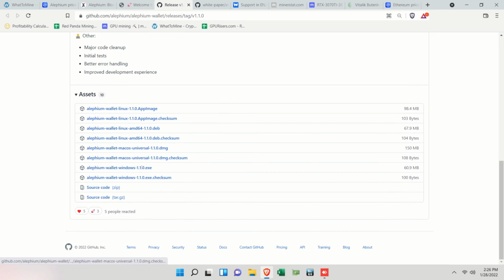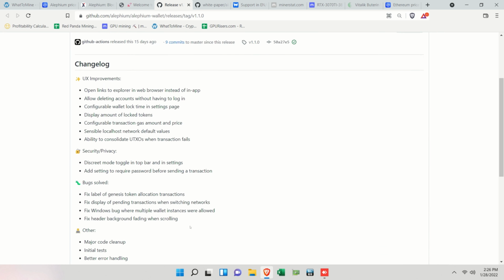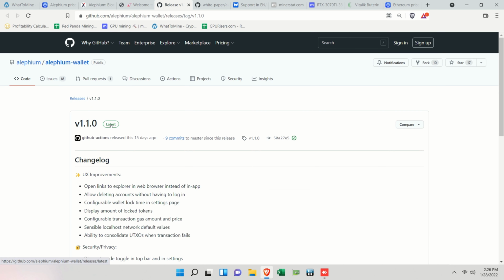You do go down on this GitHub page. I used the Windows installation right here. If you're on Linux, you have them up there. And also Mac as well. So choose whichever one suits your operating system. And then after that, you're going to want to pick a pool.